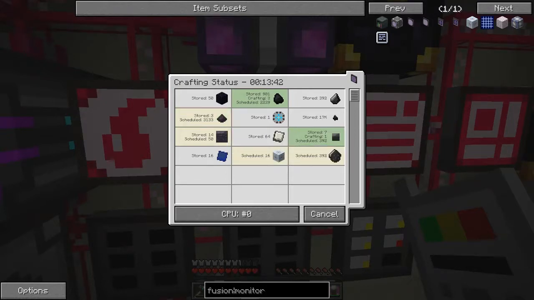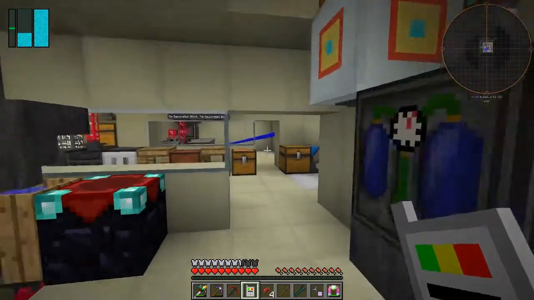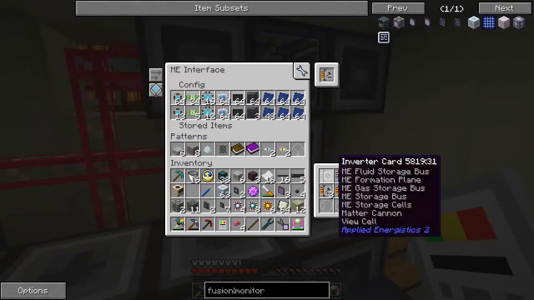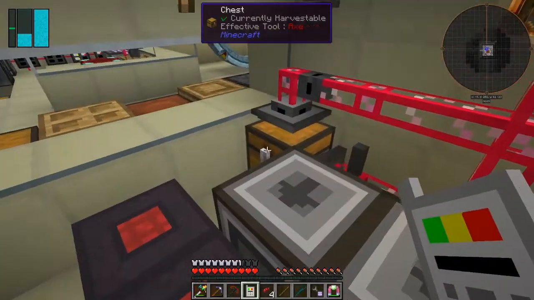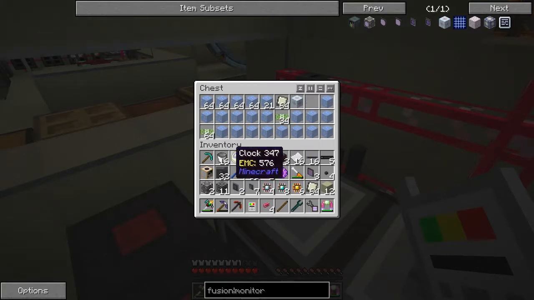It's trying to make chunks, and I'm not sure why I haven't got enough chunks in the system. Where are all those carbon chunks? I thought it had loads of them in here. It'll be in this one. Okay, not very many. We've got 32 in here. That's not actually enough, but let's put those there like that.